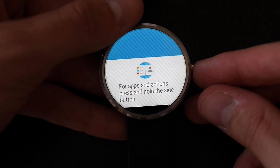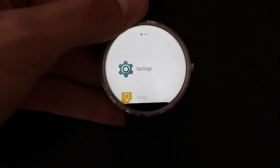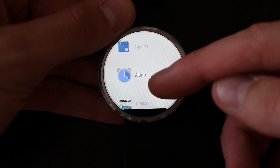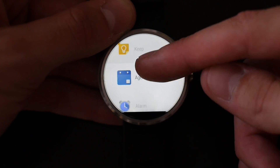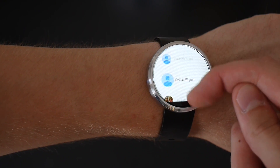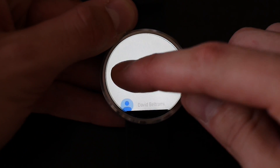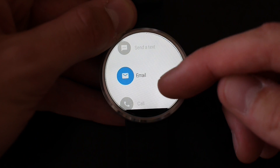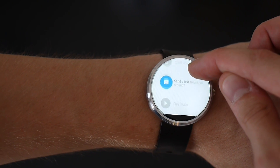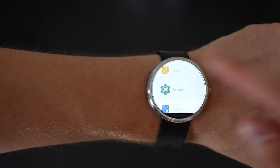I'm a big fan of the new UI changes. You can hold down your actionable button or swipe from the left — this will bring you to quick actions. Here are your most used apps on the top, followed by some other apps on your watch. Swipe over to the left and this will show your most used contacts on the top, which is very easy to use. You can click on any of these contacts to send an email, send a text message, or call them. Swipe one more time to see the normal screen with Google voice actions and other quick actions that were on Android Wear before.